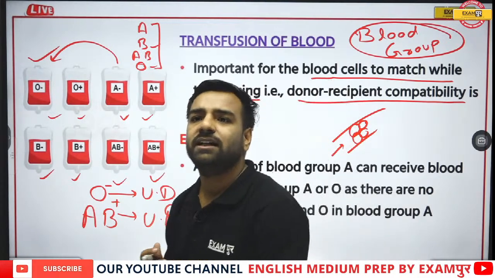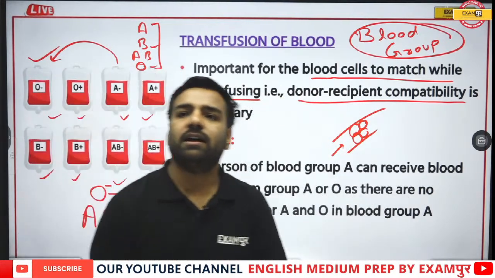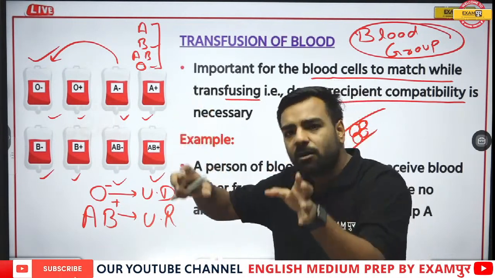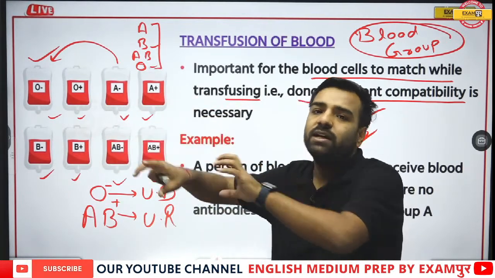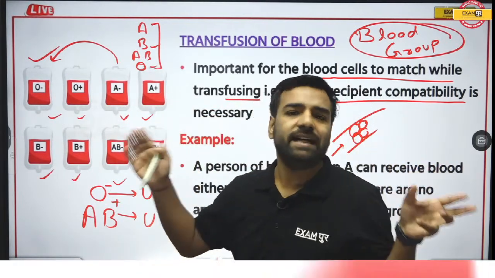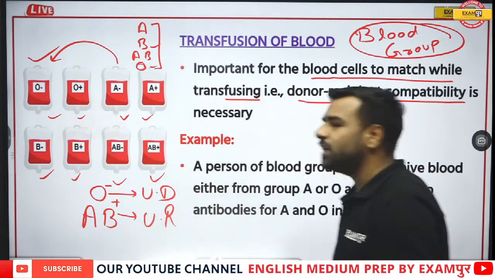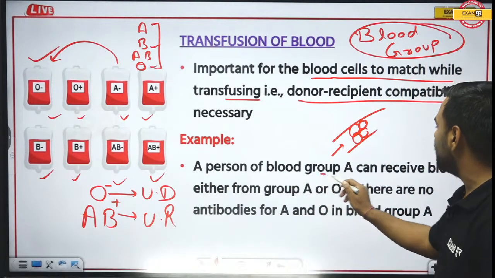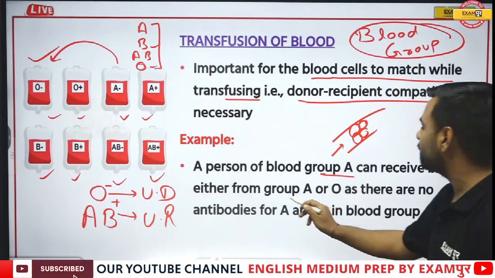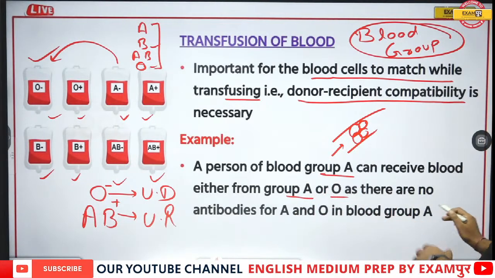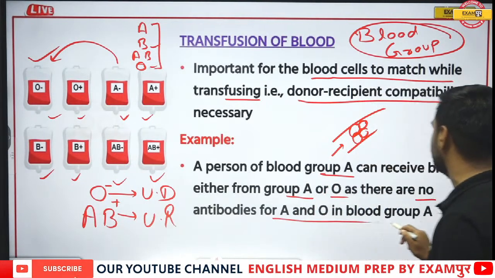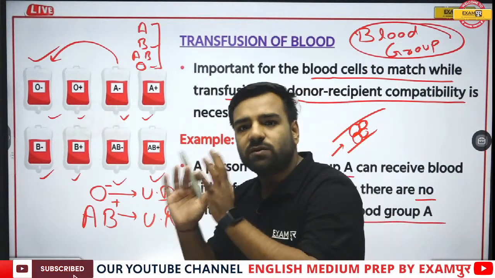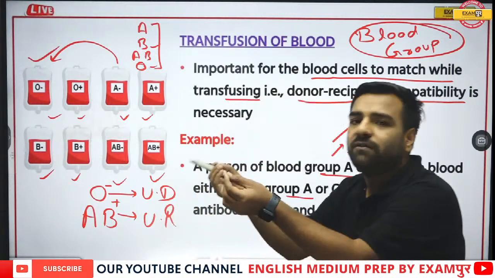So here coagulation inside the blood will happen if other blood is given. That's true, Abhishek. So we have a condition over here: which particular blood group can give blood to whom? Here it actually depends upon the antibodies and antigens. Fine. So yeah, you are totally correct. Awesome, Abhishek. So if we take an example, a person of blood group A can receive blood either from blood group A or O, as there are no such antibodies for A and O in blood group A. So it actually depends on which kind of antibody is there. So it's very, very important to check whom we are giving the blood. Fine.